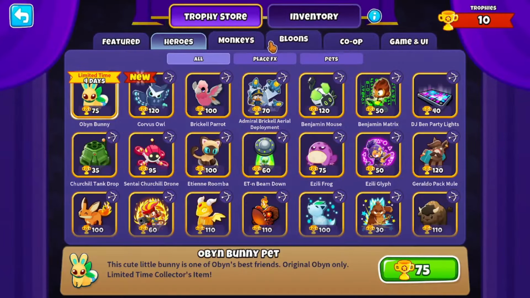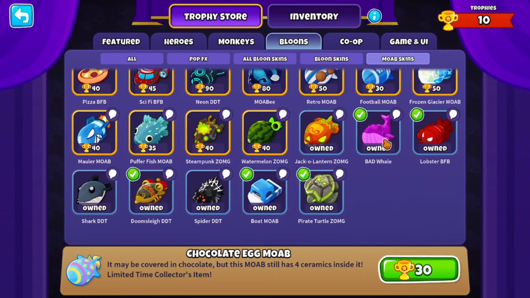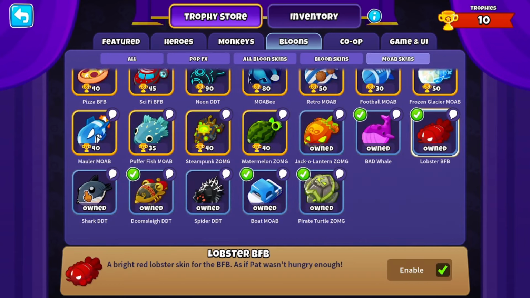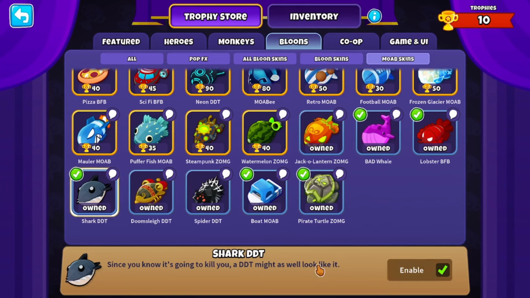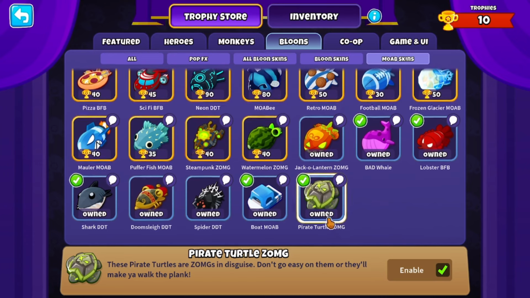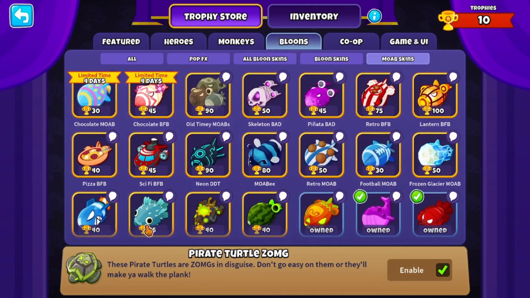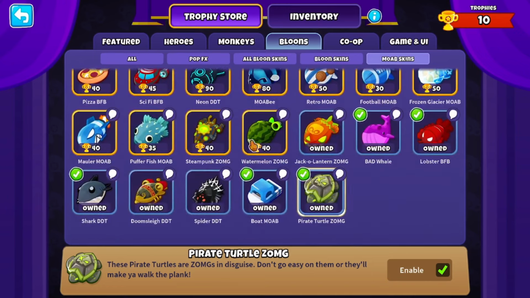Also, my balloon skins, my MOAB skins, I use the water ones. Bad Whale, Lobster BFB, Shark DDT. I was using the Doomslay one before. Boat and then turtle. Pufferfish MOAB is the only one I don't have, because I like the boat MOAB.